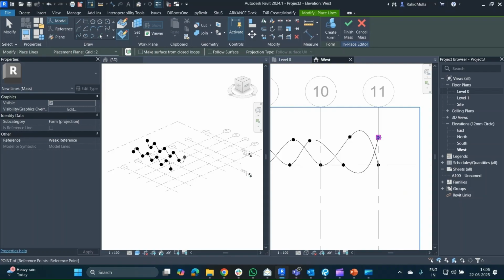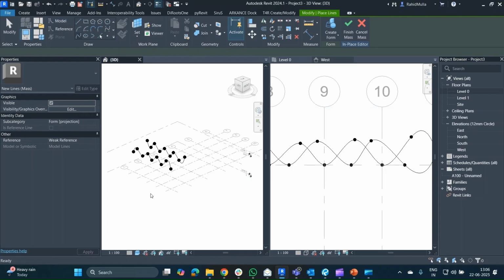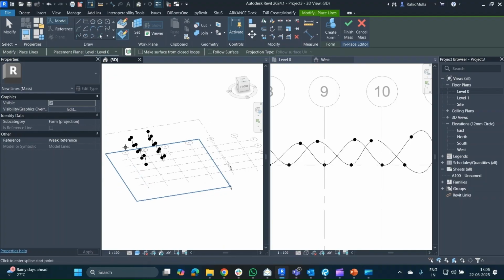Once that is over, we'll go to grid 3. Just have a look here: at grid 1 we have plotted, at grid 2 we have plotted. Now it's time for grid 3.